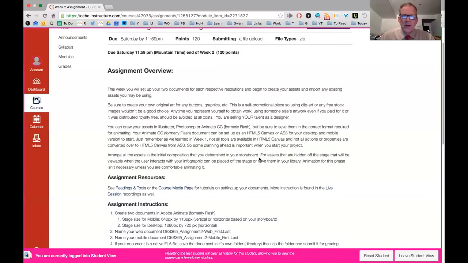The timing of those, again, we don't have to worry about the animation here during this week, but the timing of when they appear on the storyboard, that is something that you'll want to focus on here.